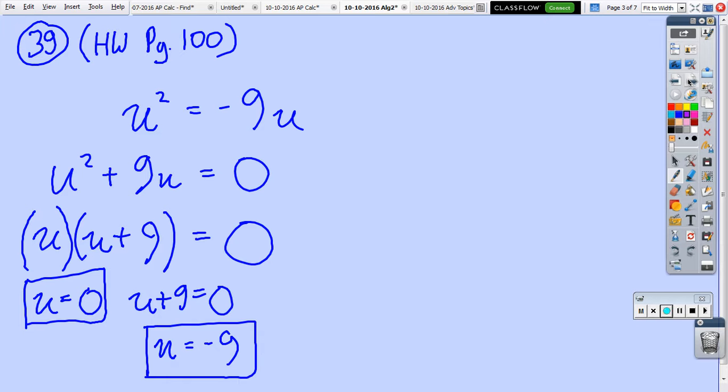But for this particular problem, I notice these two terms, the u squared and the 9u, have a u in common. So I factor out the GCF. I will always factor out the greatest common factor first, because it makes it more simple. And for this one, I'm now pretty much done. Once I factor out that u, I just have two linear factors, which are easy to solve individually. This could be 0, or that could be 0. Solve for each one individually. Obviously, u equals 0. And the other one, u plus 9 equals 0, subtract 9 from each side, u equals -9. I found the two solutions, or you might call them zeros or roots.